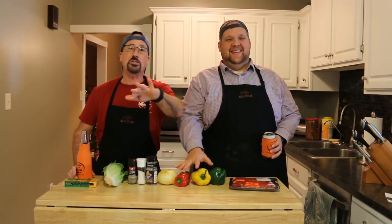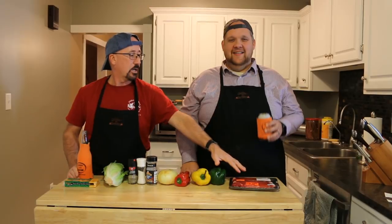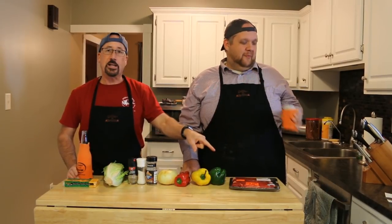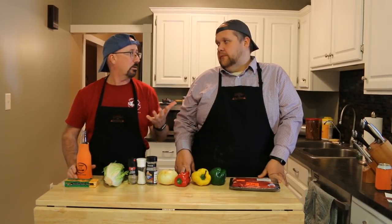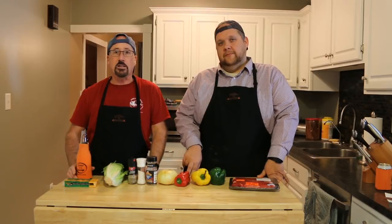The first thing we're going to do is cook our steaks. One of the things you got to remember with steak: we're going to make sure that you let them sit out for about a half hour to an hour to rest. You want them to rest — they've been chilling all day in the refrigerator, and now they're getting ready to cook. So they got to rest a little bit.